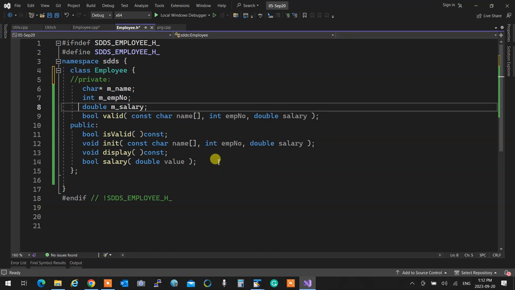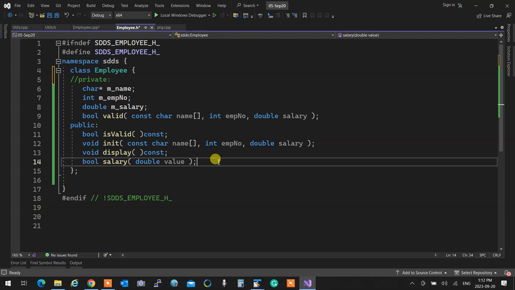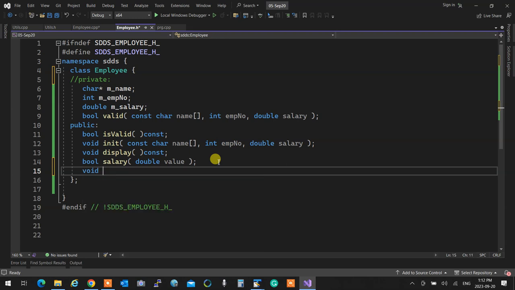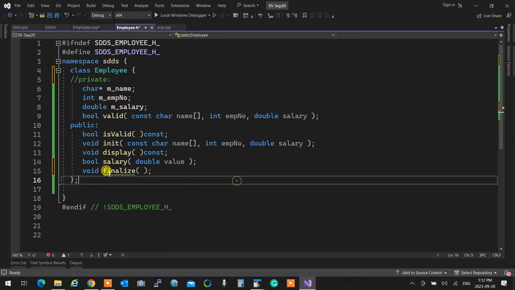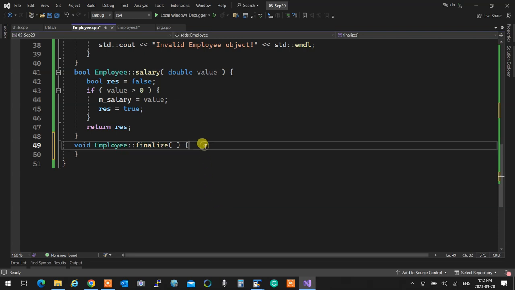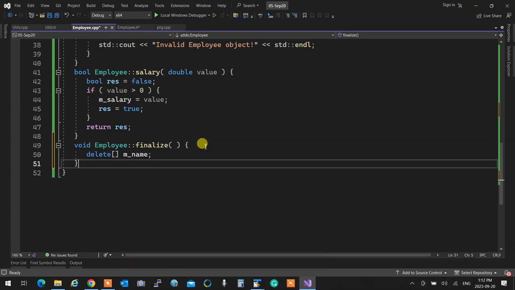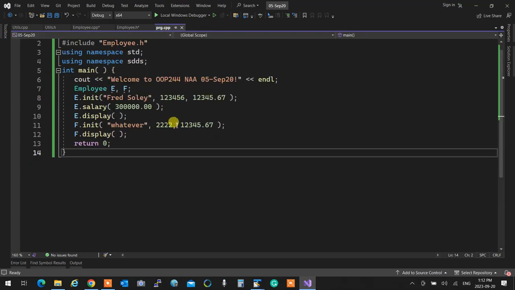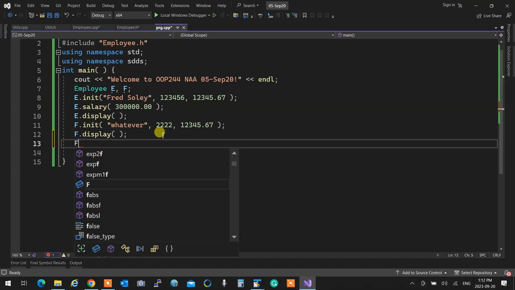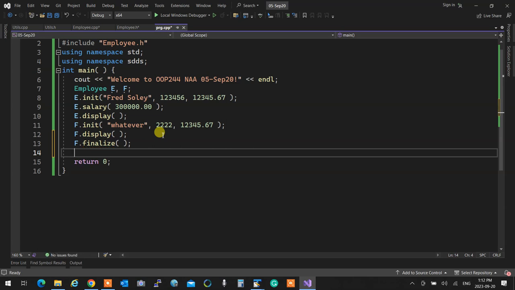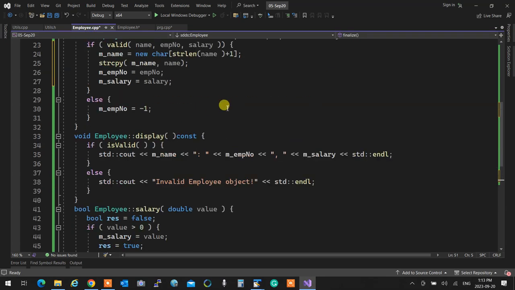I have to make sure that when initialization is done, I finalize things. So I have to come over here and write something like void finalize. Obviously, that's not going to be constant. So my finalize function is supposed to finalize things for me, which is what? Delete mName. Are we okay with this? So now in my main, what I need to do is say init, and at the end I have to say f.finalize, and what is the other thing? Oh, another thing I need to do over here, safe empty state. The safe empty state that I set in the init, I have to correct that.